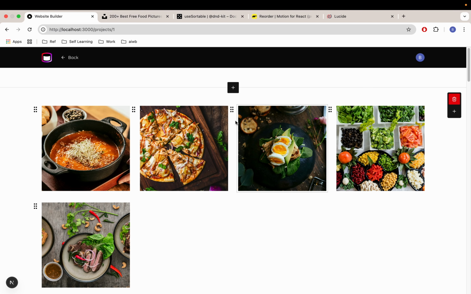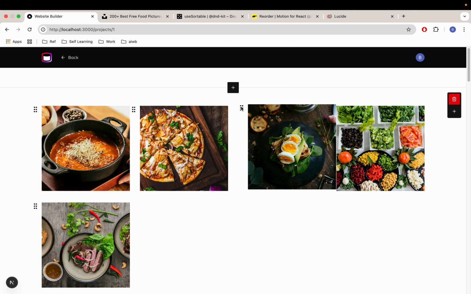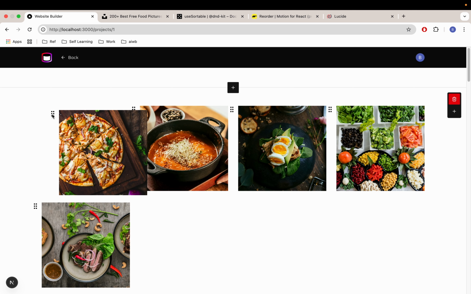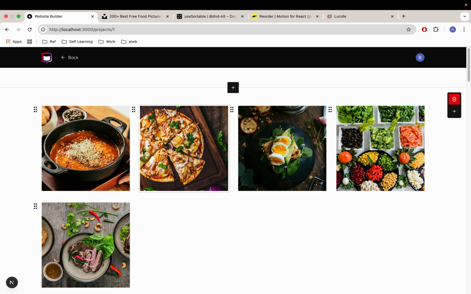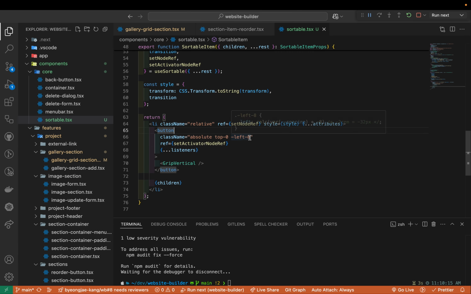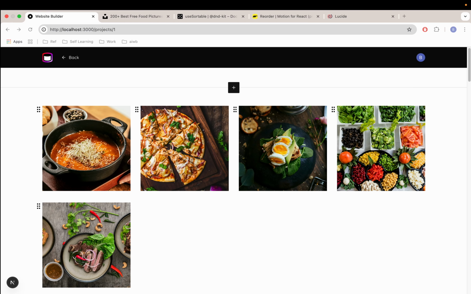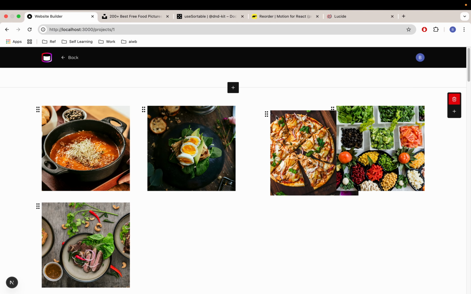Let's take a look. Yeah, this one is better, I will say. But the gap is kind of not good, right? Let me just try to make it maybe 6. Yeah, this one is good.